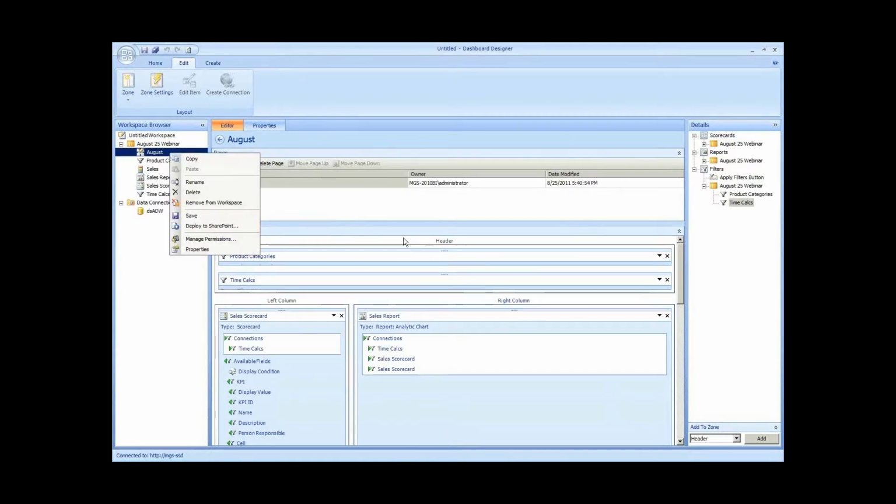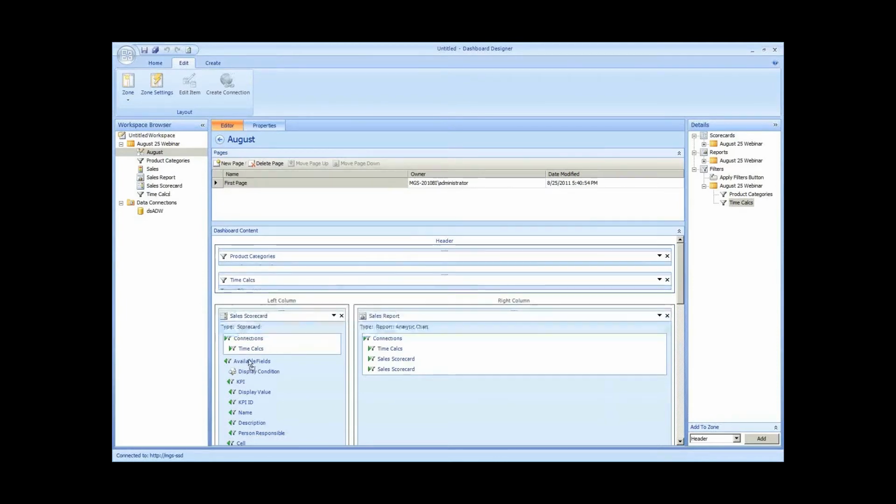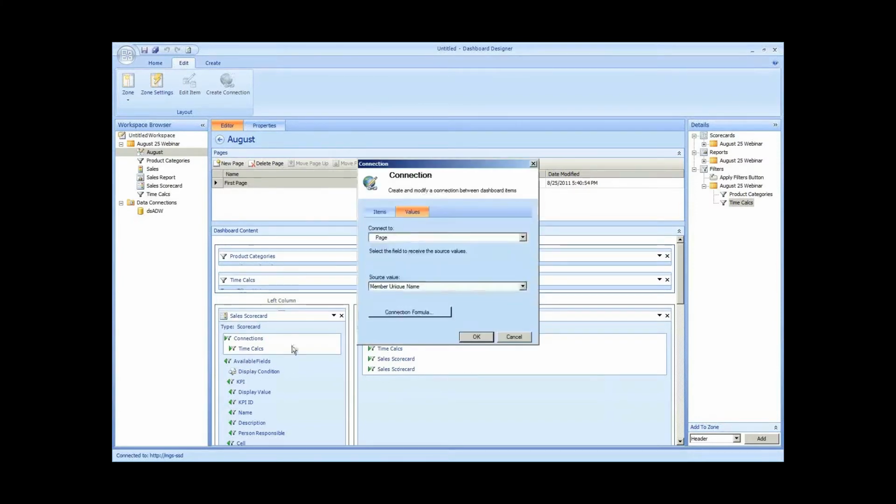We can't deploy yet, we still need to connect this up. So product categories, I'm going to grab maybe unique name. Now, I'm not going to connect it to the sales report because we've already got product category set up over there. Let's move it across there. A little bit different this time. What I'm going to do, you'll notice that there's a new product hierarchies over there. So we can either connect there or we can connect to the rows. I'm going to show you this one. Essentially what we're going to do is now we're going to control that hierarchy from the filter. I'm going to hit OK.